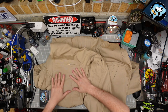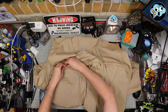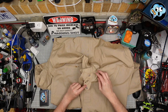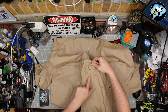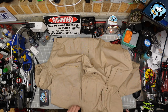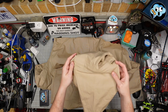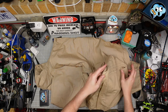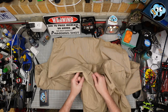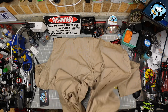Got some nice big YKK zippered compartments here on the legs. We've got this button snap with a little long pocket for a pen or something. Another pocket here — again, brass zippers. We got the side pocket on the side of the leg at the bottom. This out-cargos any of my cargo pants. And we got pen holders here, or other geeky things you could put down your leg.